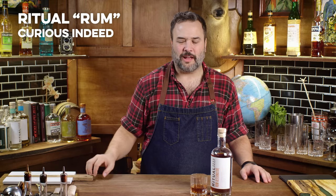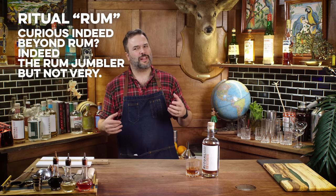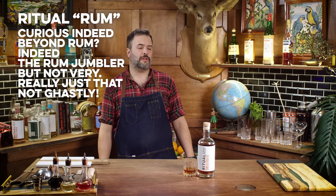It tastes almost like a cocktail. It doesn't taste like rum. It's weird. This one honestly has more of the parts of rum than the other ones had of their spirits to me. It's just like they're all in the wrong order. Oddly, it almost reminds me of a Mai Tai. It is nothing like a Mai Tai, but it does feel like there's lime in it. Honestly, this one's at least pleasant to drink. I don't dislike the flavor of it, but it's not rum.